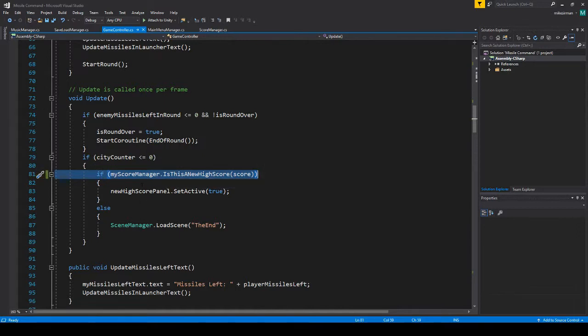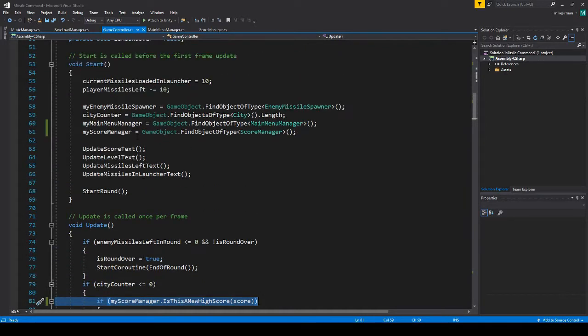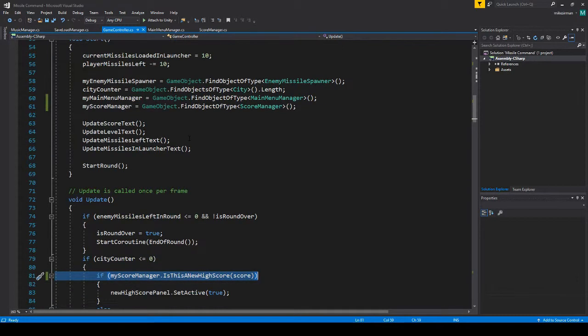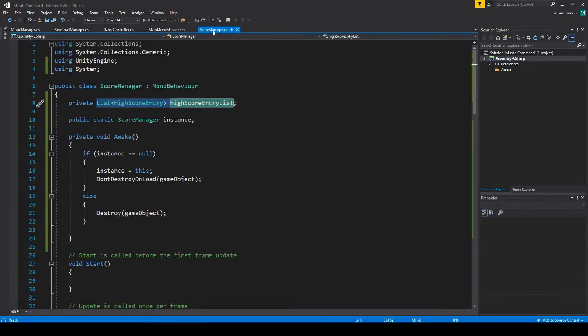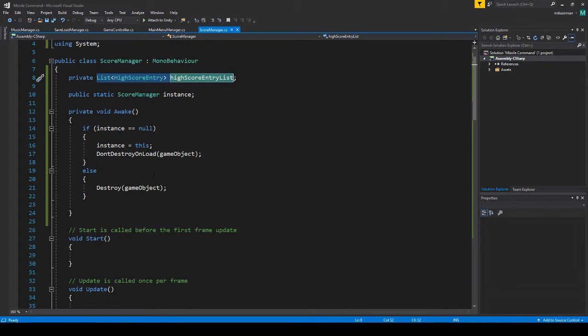Why is this giving null? So my score manager, we did find the score manager, and we made an instance of it, so it should be there.